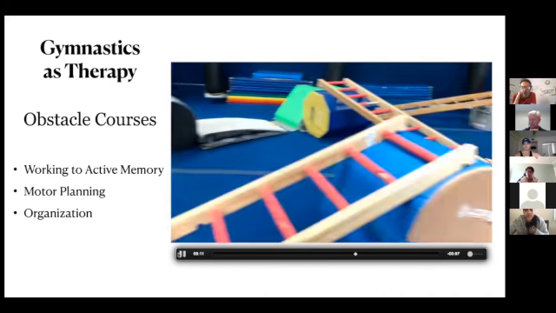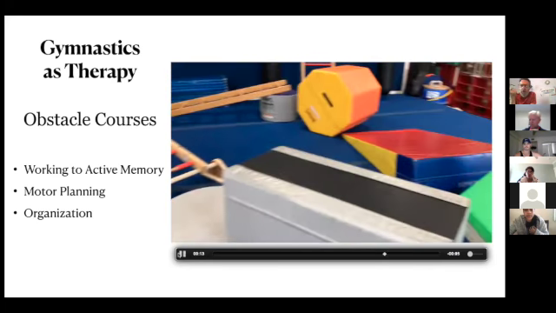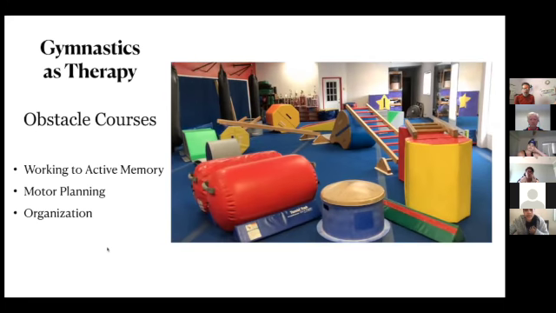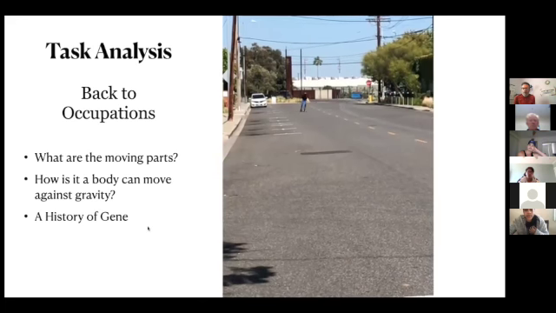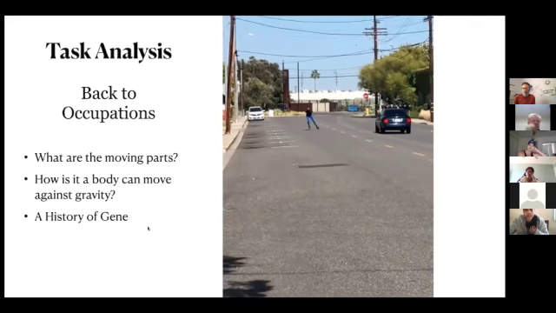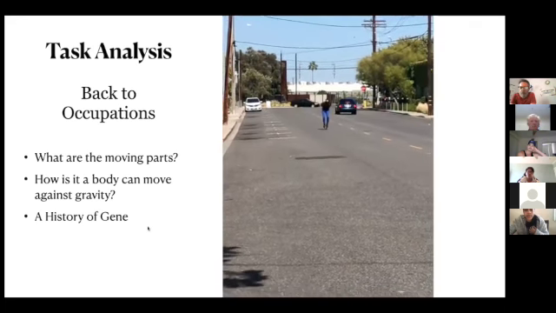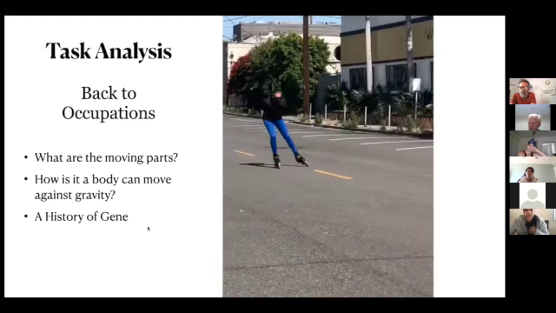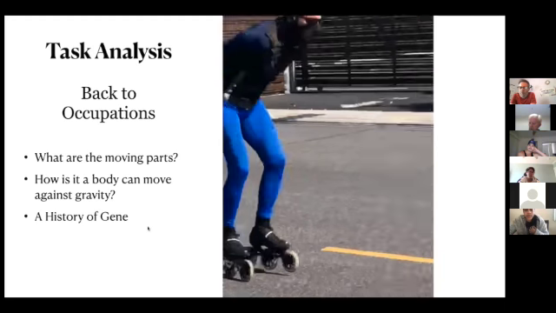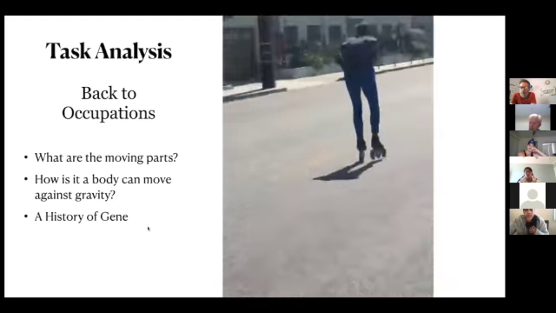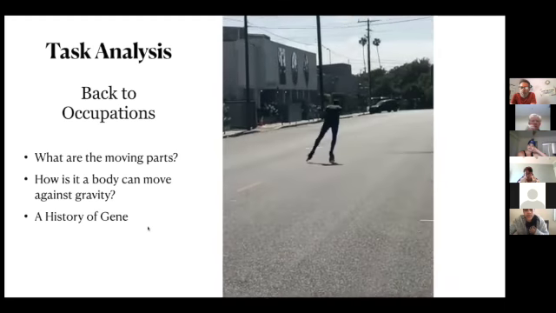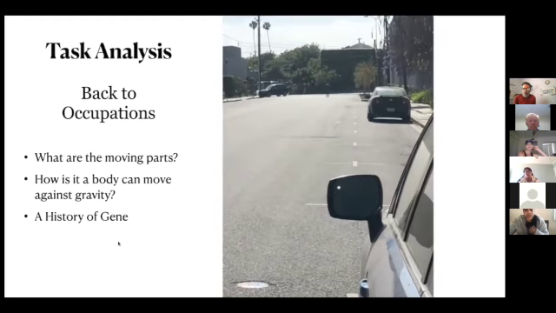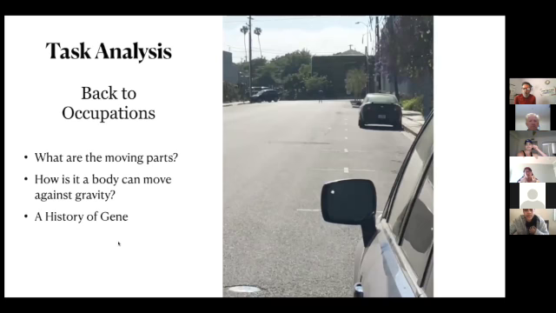But the challenge on each of those pieces is pretty much evident. So the idea that you have in the gymnastic arena, you have so much potential firepower, especially nowadays. Motor planning. The idea of motor planning is against gravity. Gravity is relentless. It never ends. So as an athlete or in movement, we have to confine ourselves to dealing with gravity all the time. Being in a crouch position, you're avoiding wind coming at you. You say, what are the moving parts on the rollerblade? Is it upper extremity? No, it's mid-trunk, lower extremity.